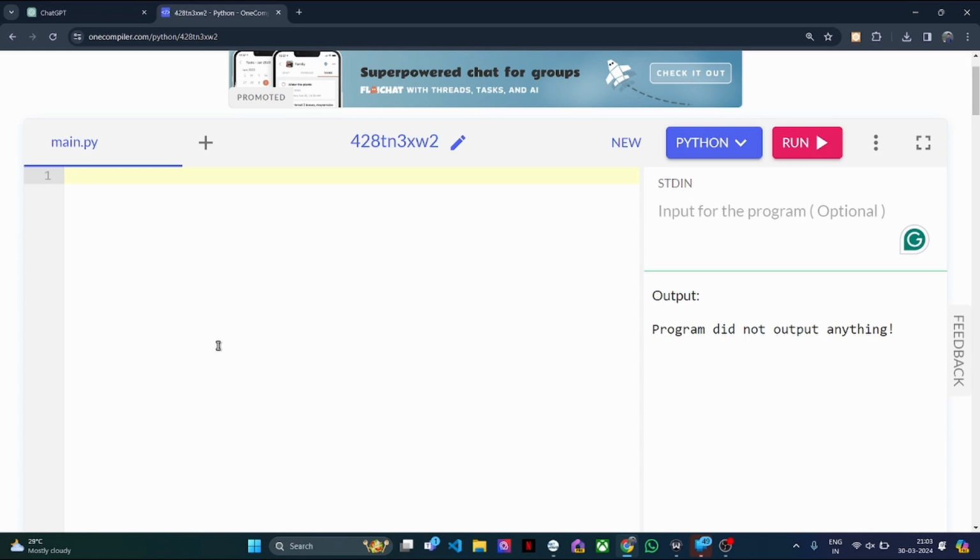So today in this session, we will be discussing some more problems in Python. Today the concepts are totally related to the for loop. We will discuss the for loop concept and five problems related to it. First of all, let me show you how the for loop is written in Python.